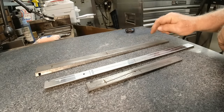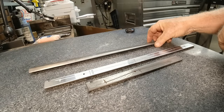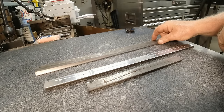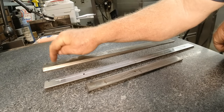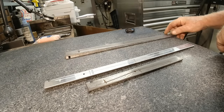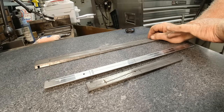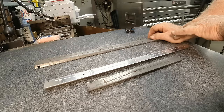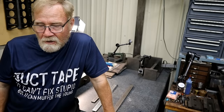I call it slapping. The underside of this is not touching there. Hear it? Now this is the knee gib, and it's probably the least critical of all the gibs on this machine, because basically once you set it on a Bridgeport, most of your down feed most of the time is from the quill. Well, that's the end of showing you how I check things like this.